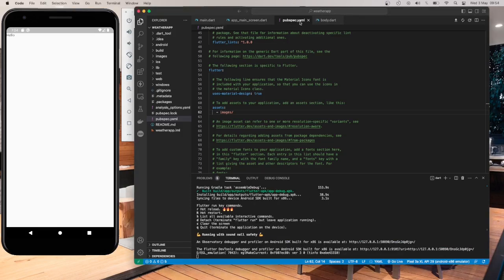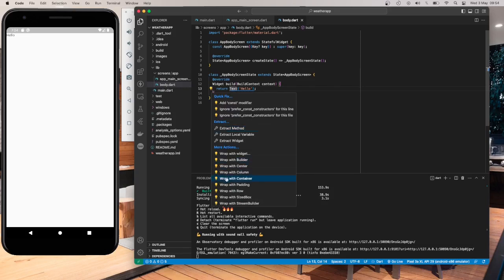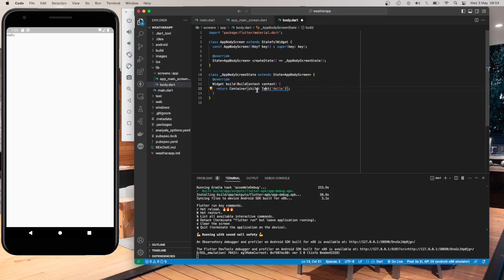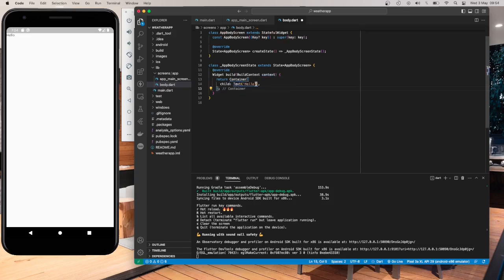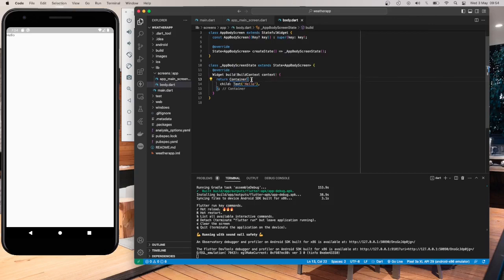Let's move on. I think we can close out this pubspec.yaml and have some space to work. Let's wrap this in something called a container. Wrap that in a container. What I highly recommend, and why that is so good, is that they have most of these things easy for you to just click and get set up. It's pretty neat.